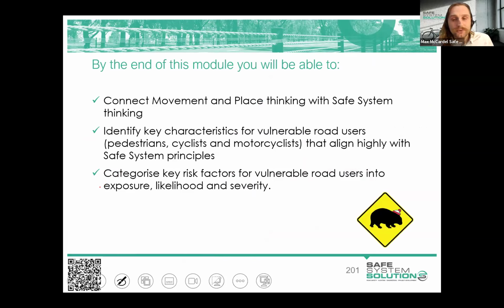Okay, so in this module, we're going to have a chat about movement and place. In case you haven't heard that term, I'll run you through it and connect it in with safe system thinking. We'll have a bit of a discussion around what works and doesn't work so well for pedestrians, cyclists and motorcyclists, our vulnerable road users.